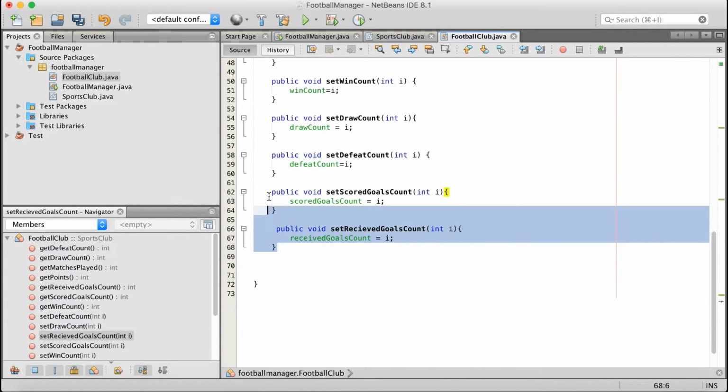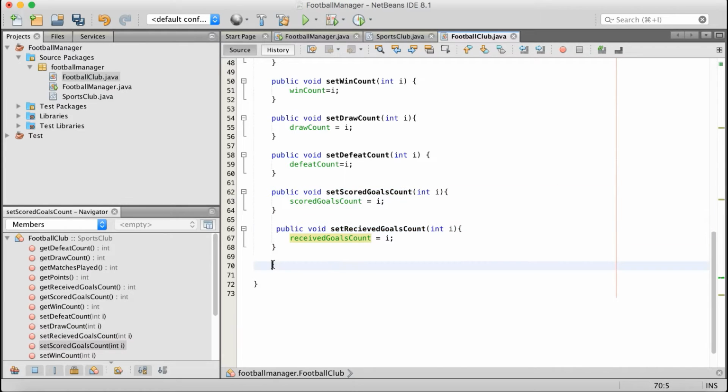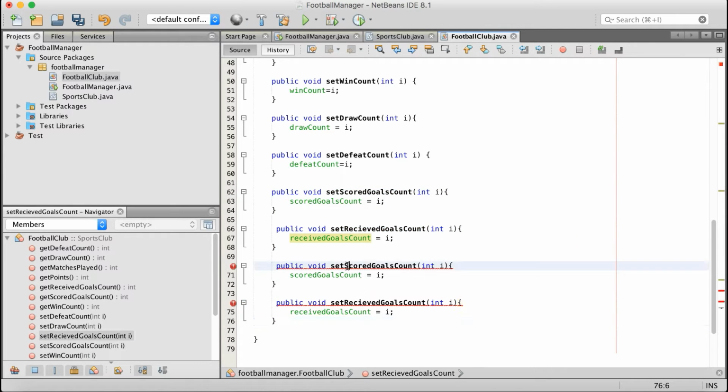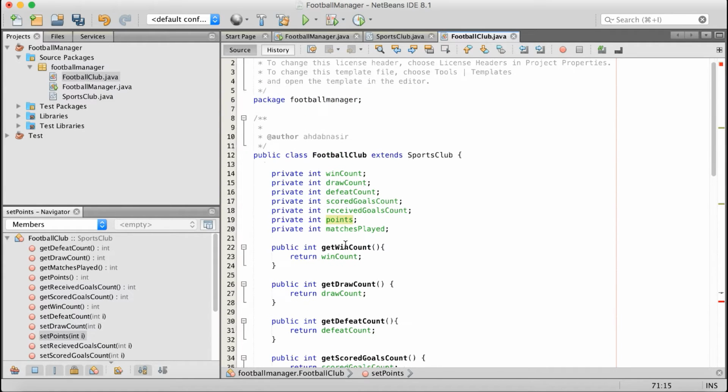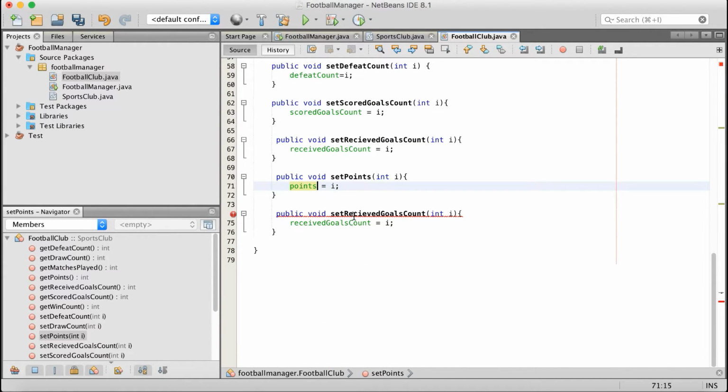Now I'm going to do it with the points. Again, I'm just going to do two more. So I'm going to set the points. And lastly, it's the matches played. Just going to do set matches played.